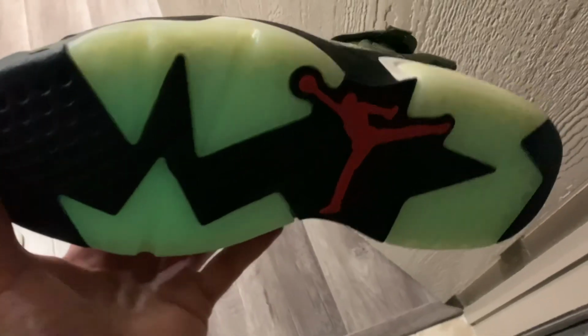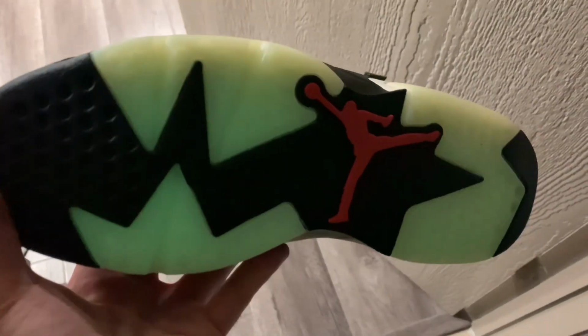All right, so taking a quick look at the glow of the sneakers. As you guys can see, they glow pretty well. Nice green glow. This is gonna go really well with the olive color. And I'm showing you in the light, you still get that nice green color on the bottom.